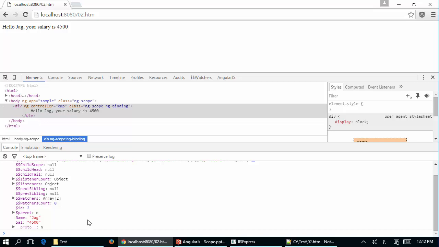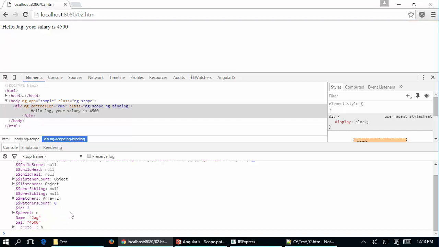Imagine from your particular console you would like to modify the value of salary from 4,500 to something like 5,400 or say 6,000, and you would like to have this automatically modified right from the console. So which means I'm not going to modify it here, but instead from the console I would like to just modify the salary and show that directly as part of your particular web page. So that is only for troubleshooting or debugging.